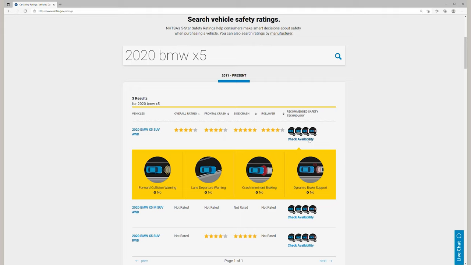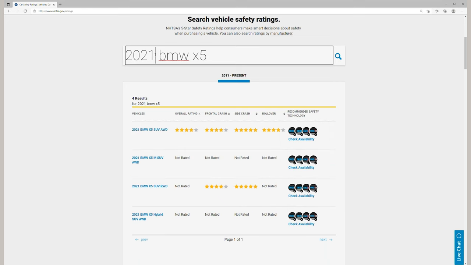We definitely want those systems in our vehicle, and also we don't want to go through the trouble of checking optional equipment on every single car we research. So we will check whether the model year 2021 might have those systems as standard. And as it turns out, it does, so let's stick with the model year 21.